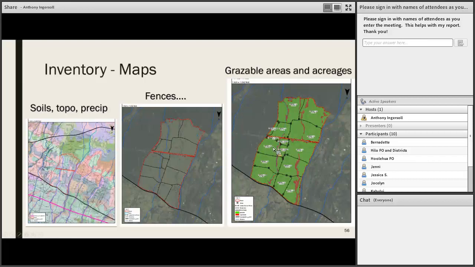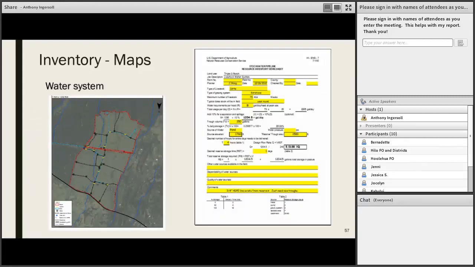And then from there, you can look at the grazable areas. And so with your time in the field, looking at what's really going on inside these little gullies, whether they're actually grazable or not, whether they should be counted as contributing towards forage that should be counted in the forage inventory or not. That's useful. You need those numbers. And then the water system and being able to properly inventory that and identify what's going on with that such that you can analyze it and have that information available for future planning.